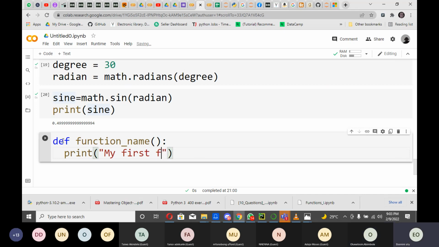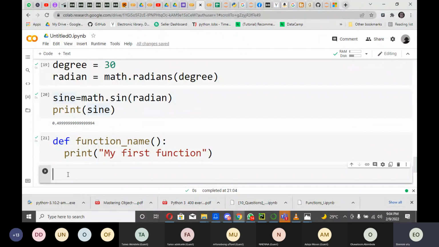Okay, this is my first function. I can decide to say this is my first function. And now, before we decide to print some things and say, okay, we are going to print my first function, if you try it out, it's not going to work. Let me run this and move to the next line. Let me create a code and say, now we call functions.